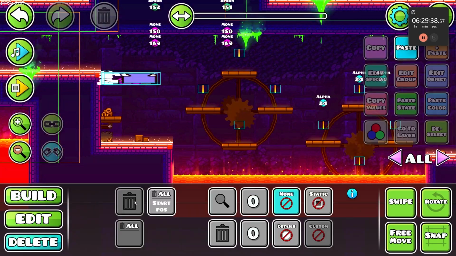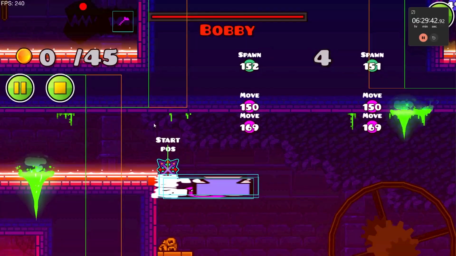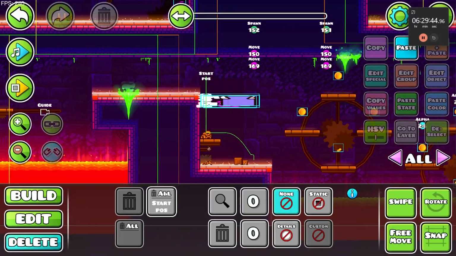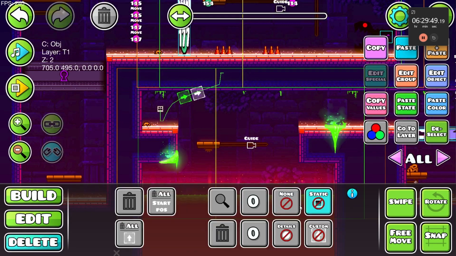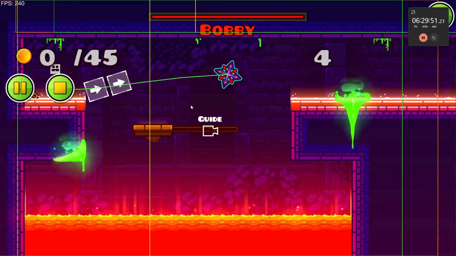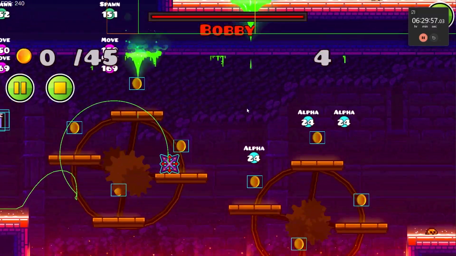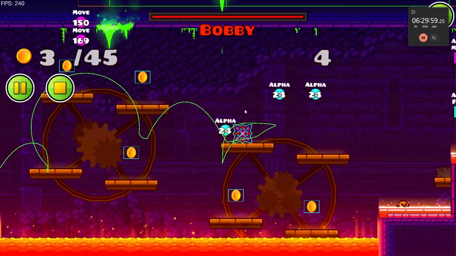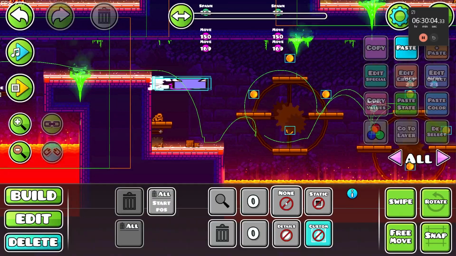Okay, so remove all start positions, go to reset camera, perhaps spawn in here just for safety, and now we have nothing because we have to stop clicking it to the thing. So that's why I did not delete this. So I can just do this, and now we can just go through here, and perfection. It is really cool. Okay, so we have coins on all of these, which if you want to collect, you can do that peacefully. Maybe, I don't know.